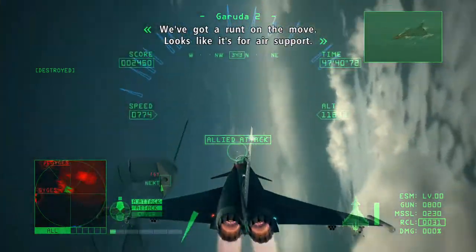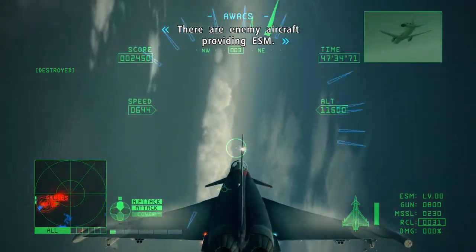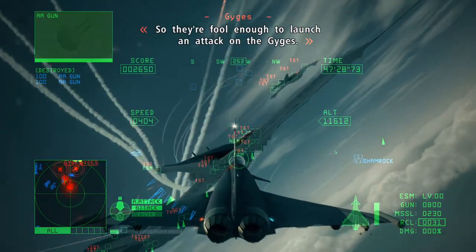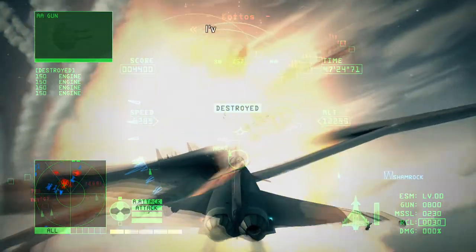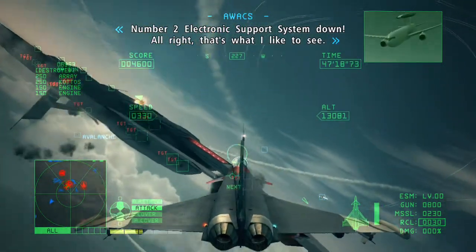We've got a bot on the move. Looks like it's for air support. There are enemy aircraft providing ESM. You'll be in a world of hurt if you let them go. Number two electronic support system down. All right, that's what I like to see.